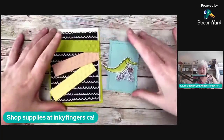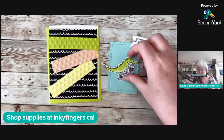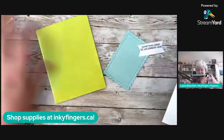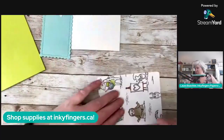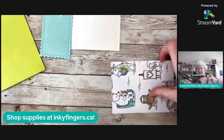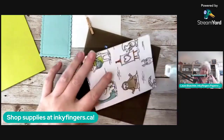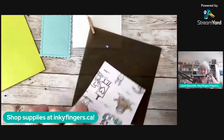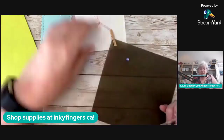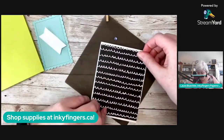Okay. Now I'm ready to assemble this part of the card. The wobble spring is going to come later. But let's get started with this. And while I'm assembling these bits, I want to answer a maybe frequently asked question. Someone just asked me this the other day, and I thought, oh my goodness, maybe I don't talk about this enough. So someone asked me, I love watching your videos. They're great. I always get lots of ideas, lots of tips. Do you teach classes?